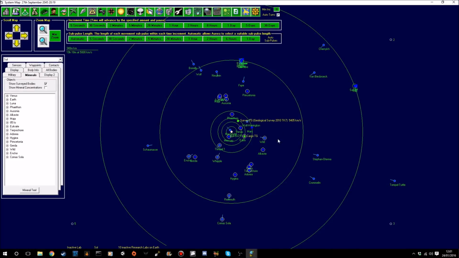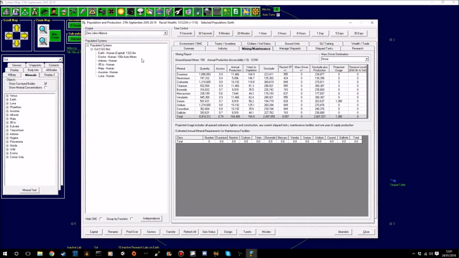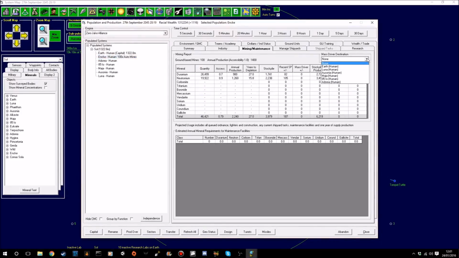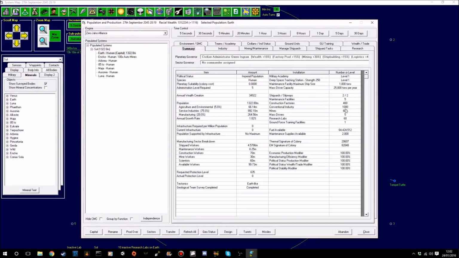So what we've done is we've constructed new ships, we've got a new survey vessel going out everywhere, we've put mass drivers on planets and things, and I think we've set automated mines up on Enkel. Last thing that we're going to do is go over to mining and maintenance, and then go to Enkel. You're going to set your driver destination to Earth. Hopefully, Earth, do you have a mass driver? Yes, you do. You have 5 mass drivers left. That's good.